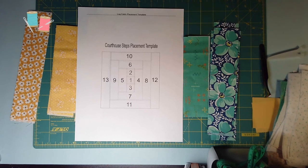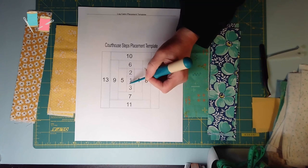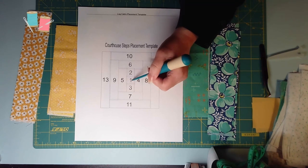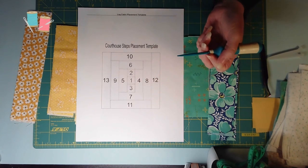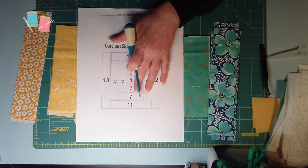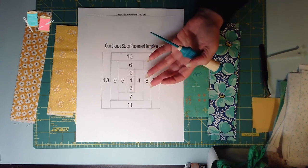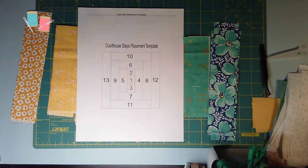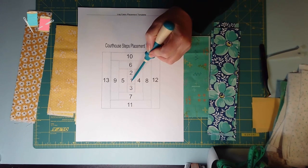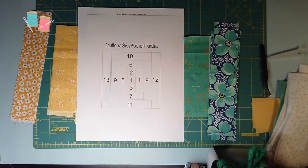So I love that. Now, the one thing you'll notice here is there are 3 small squares right in the center. In the log cabin, we talked about traditionally the middle square was red for the hearth of the home, right? That could be done on this particular block, but just like the log cabin, it does not have to be. It is not traditionally done so. I am going to choose to do that center block in red just because I really like red and I like how it pops out in these blocks. But you don't have to be married to it at all. You could do something really neutral, whatever you prefer, okay?